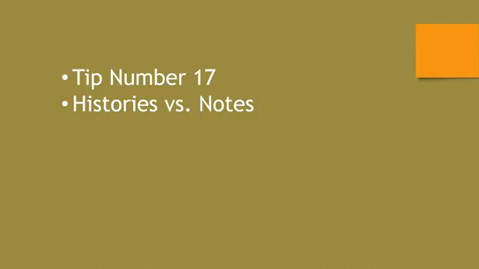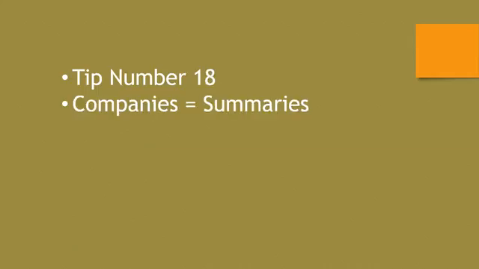Tip number 17 is histories versus notes. A lot of times when we're talking to a contact, we might put notes in. What I'm going to tell you here is I always recommend to my clients never use notes, always use something called histories because it creates some other information in ACT that allows you to get information back out.